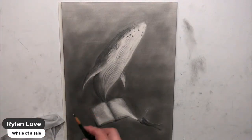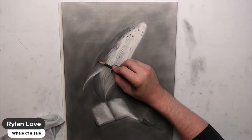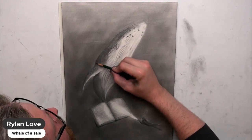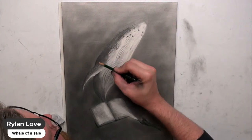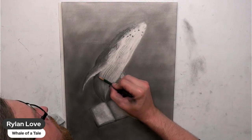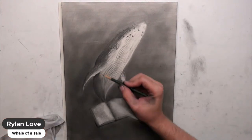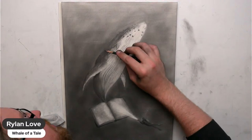And now that I have enough of my lines laid down and I'm comfortable with this back shape right here, I can be a little bit firmer on the pencil and really define that shape, because I want this dark dark. I want this to be the shadow here and here. And if I push this and then go back and make these highlights brighter, this whole image stands out more, because it's like a camera where they have what's called dynamic stops.